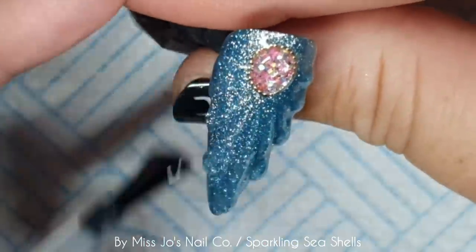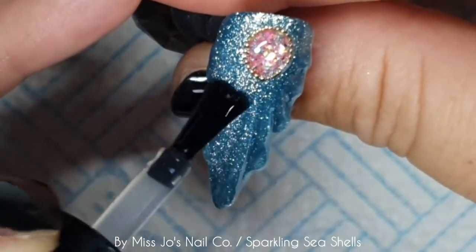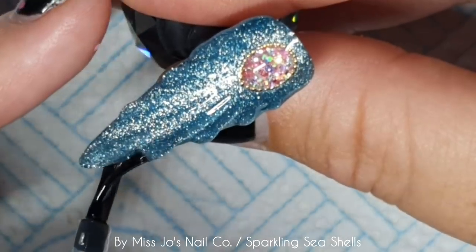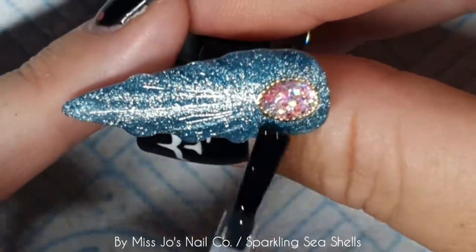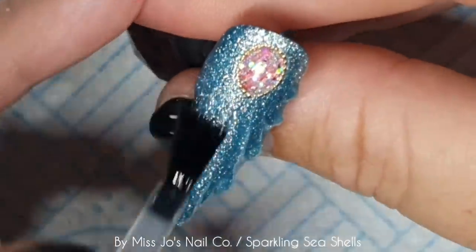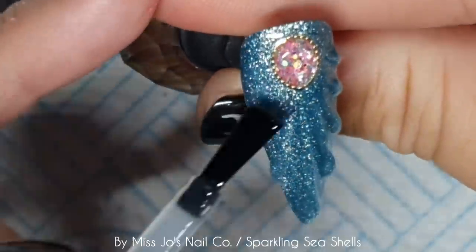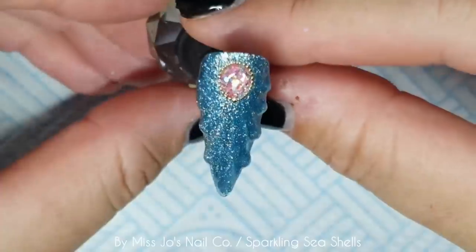And I'm going over everything, obviously making sure the sticker's sealed in and everything. But then I'm kind of dragging it through where we've got these raised kind of embossed shell marks to take some of it off, because otherwise you're going to soften it and going to lose any definition. So I put the gel polish on and then I'm almost brushing it off. So it's still going to have it on it, but it's just going to be thinner and the gel is not going to fill up all the gaps and the low points between the shell marks that we've made. So I will cure that and that's that one done, I think.